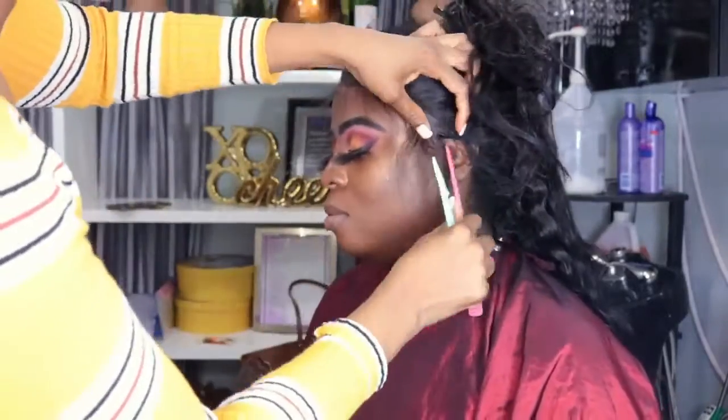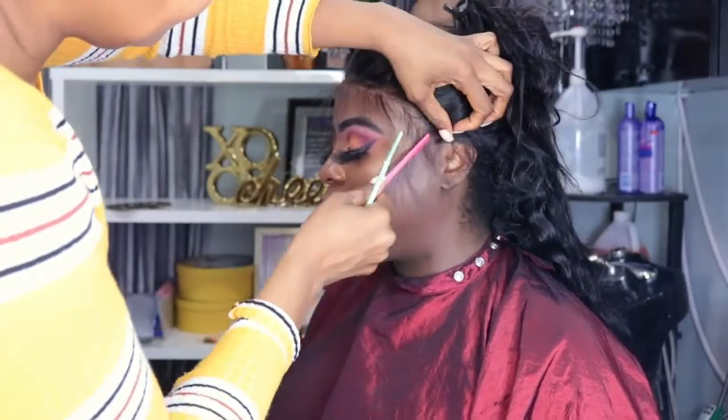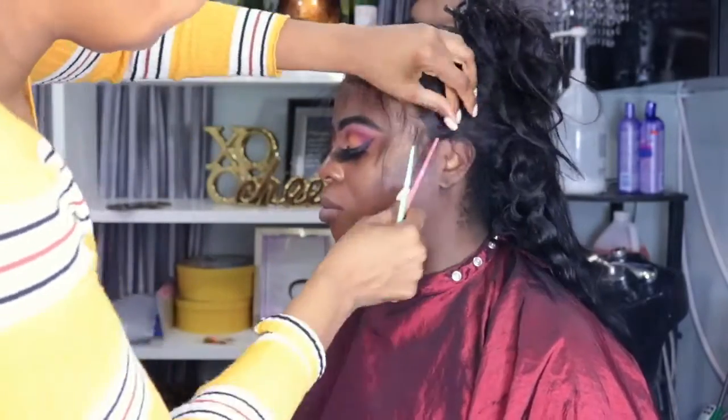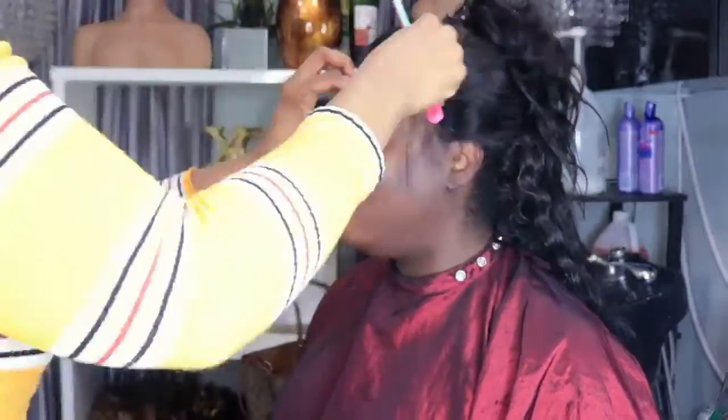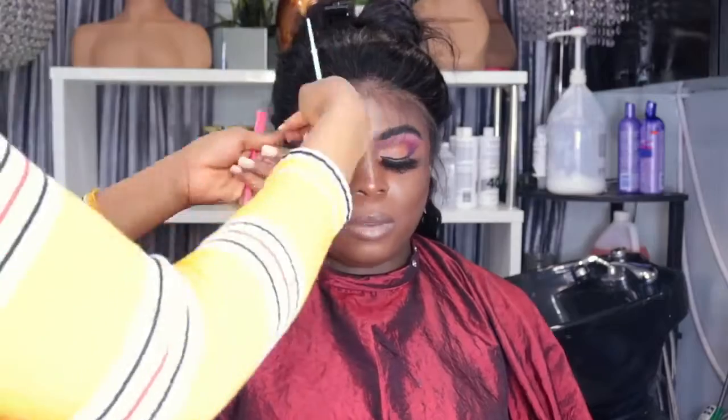Like I said, I did not pre-plug this wig. It came pre-plugged already. And the elastic band with the Got To Be spray just gave a nice little hold, and it just makes the melt in the front look nice and seamless. And that's the look we were going for.